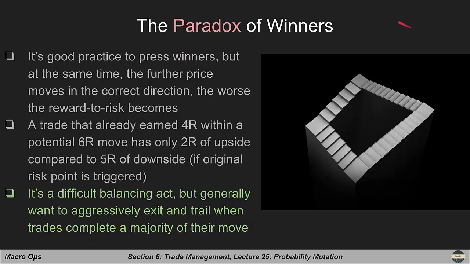So the next thing I want to talk about is this paradox of winners. People always talk about how it's good practice to press winners, and we completely agree with that for the most part. But at the same time, it's important to remember that the further price moves in the correct direction, the worse the reward to risk actually becomes.